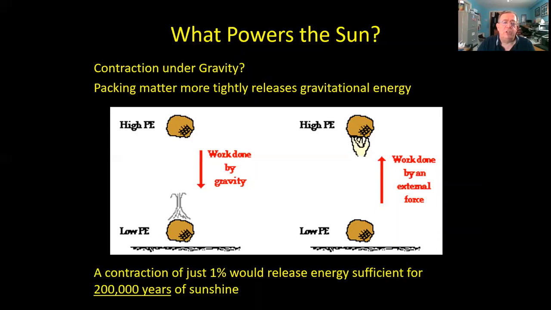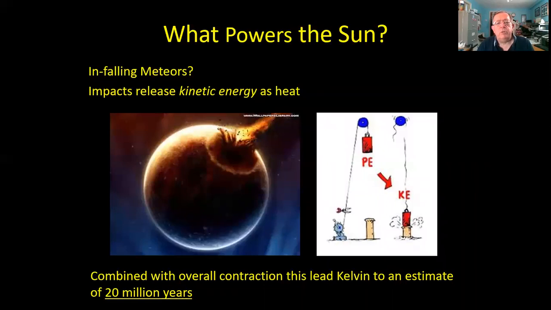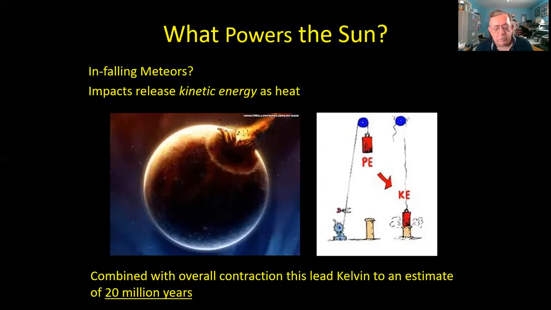The trouble was that geologists were beginning to realize the Earth was probably millions of years old, so 200,000 years still didn't look like enough. Kelvin then thought about meteors falling in and crashing—they come in at high speed, are often vaporized, and release all their kinetic energy as heat. He calculated that if we started with many individual pieces of the sun distributed out in the outer solar system and they all collapsed under gravity to where the sun's mass is now, that infalling would let him estimate the sun could have a life of 20 million years.